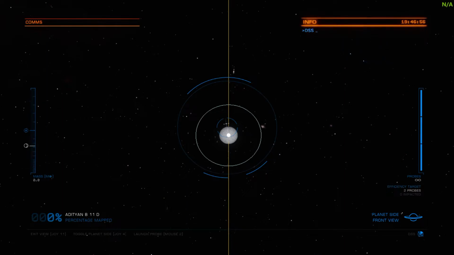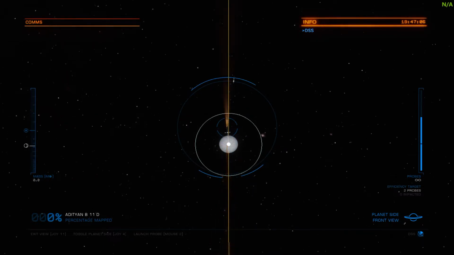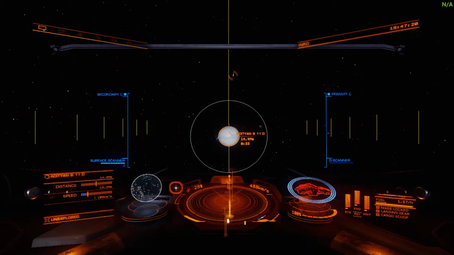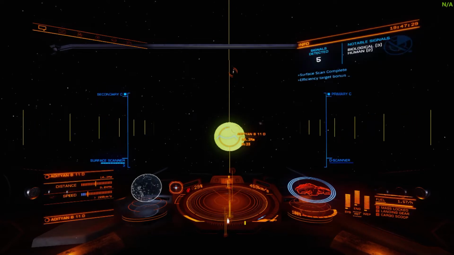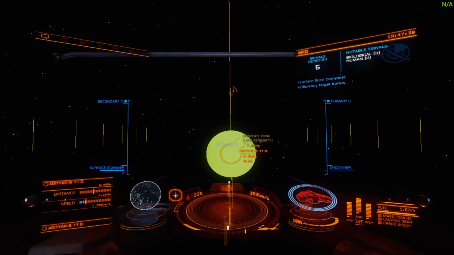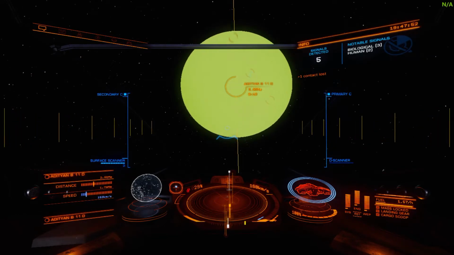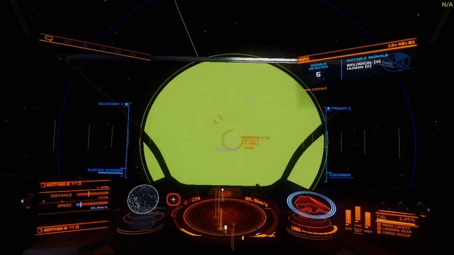Takes 2 probes. Surface scanned by 50%. Surface scan complete. Going to be looking for the bluish areas, if there's any bluish areas. There's some bluish areas up here.